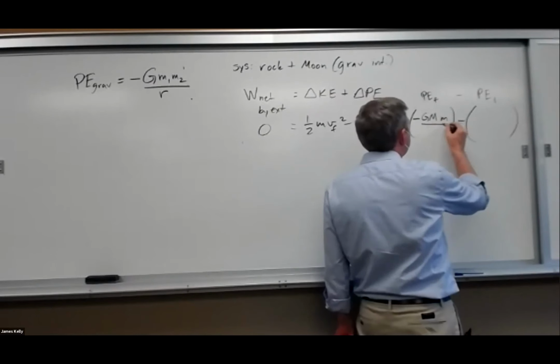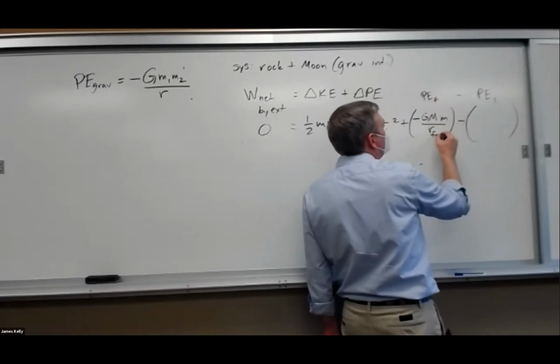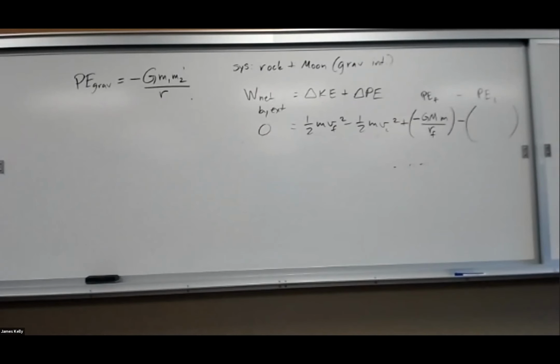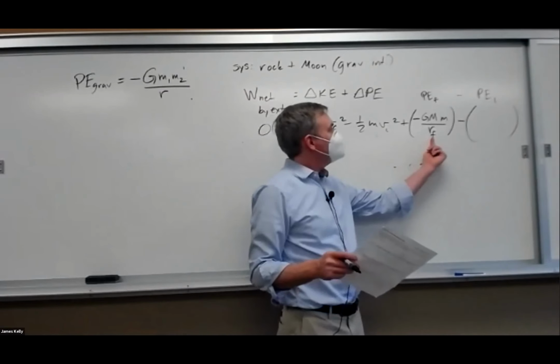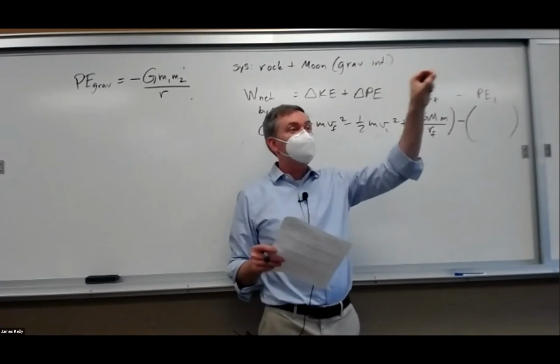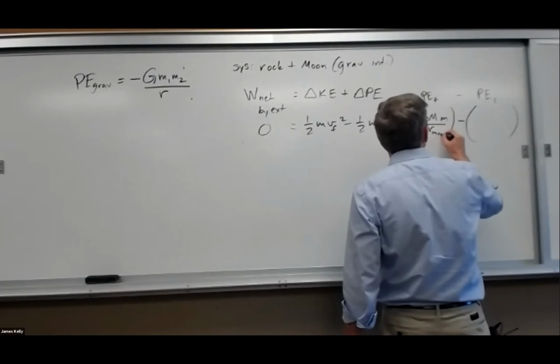Divided by R, and we want the final R. How would you describe the final R that we should use here? It's at the surface of the moon. Well, I didn't write down what initial and final is, but it's hardly any choice here. Initial is when you release it from rest. Final is when it's just about to hit the moon. What R should I use when it's just about to hit the moon? The radius of the moon, because we're always measuring to the center of some big sphere of mass. So I'm just going to put R moon there.